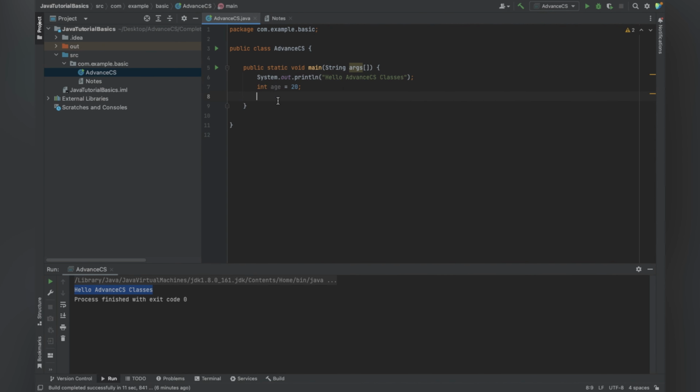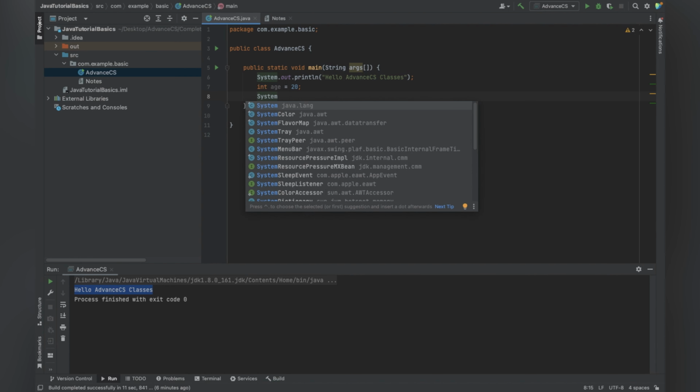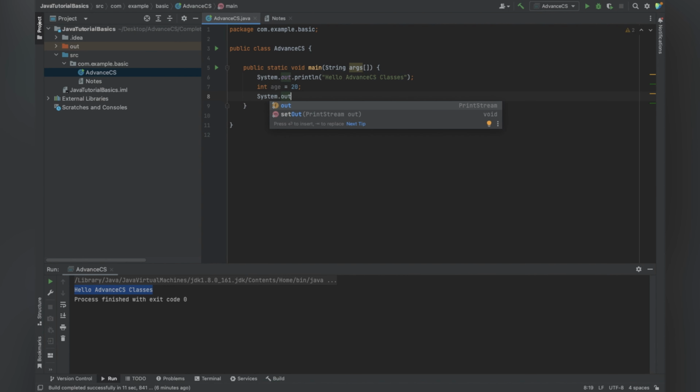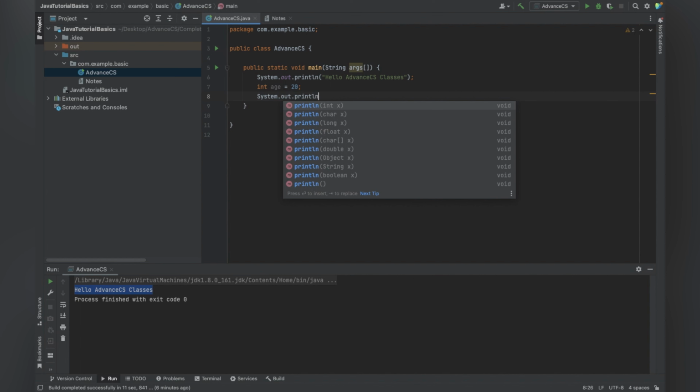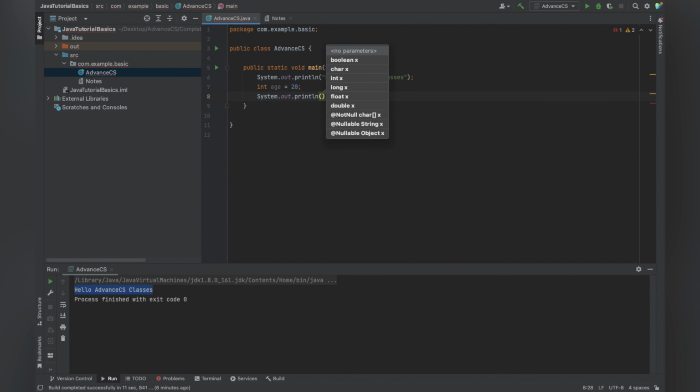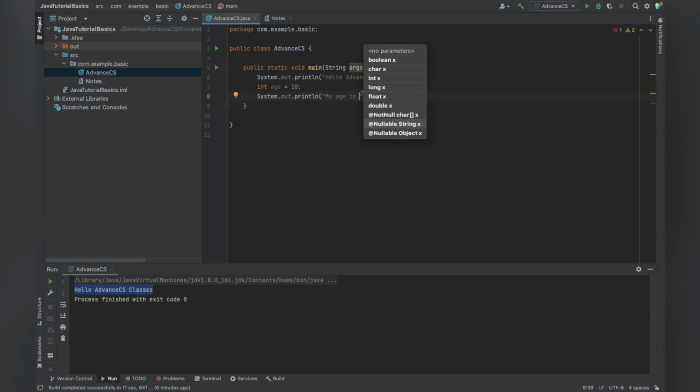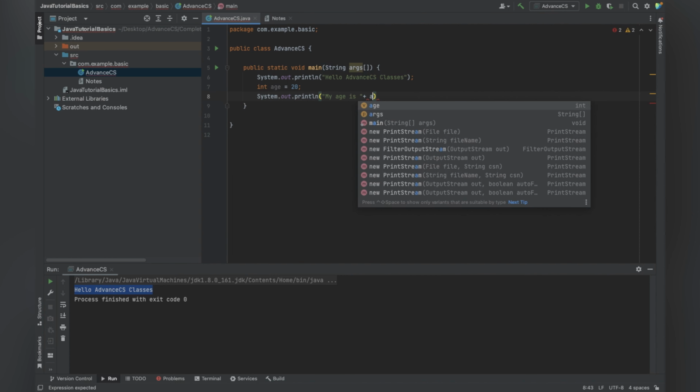So System.out.println, and then "My age is" plus age.